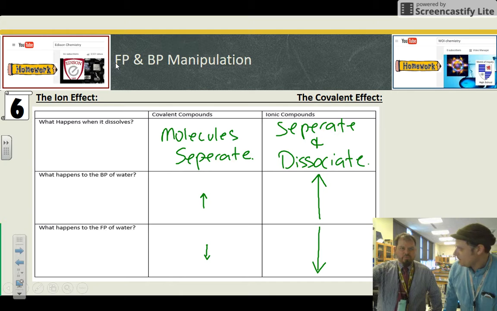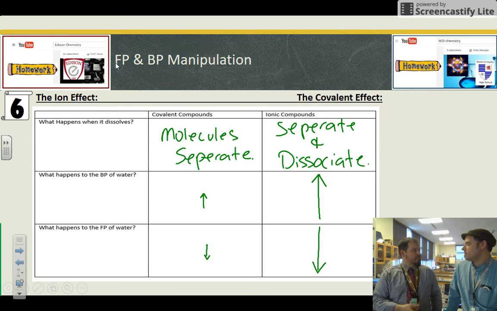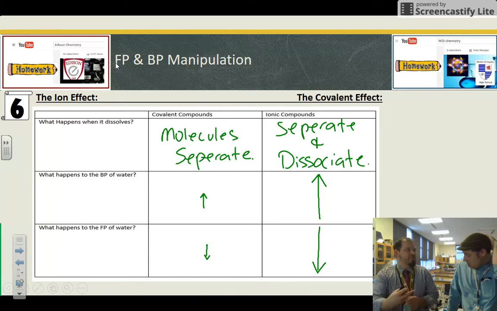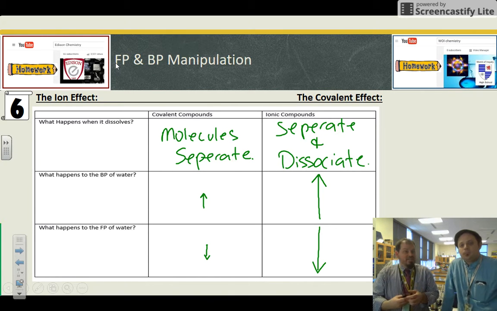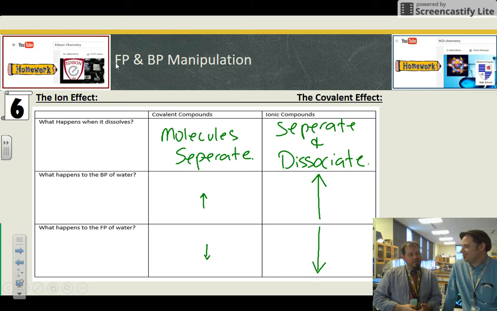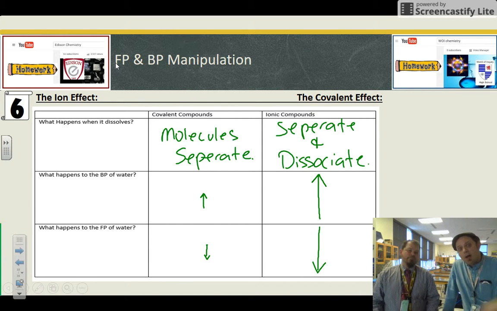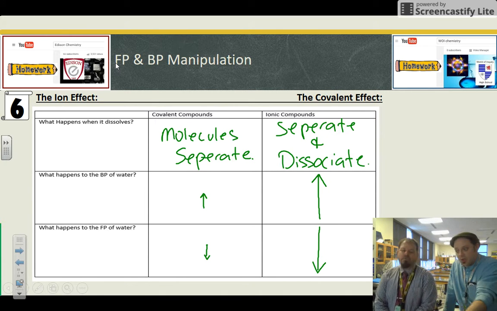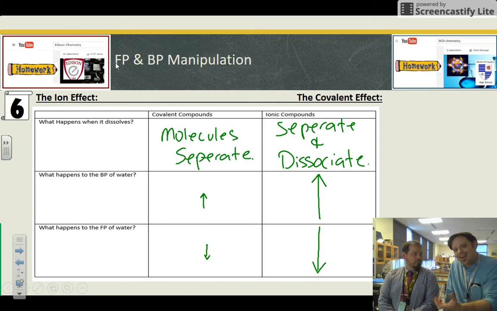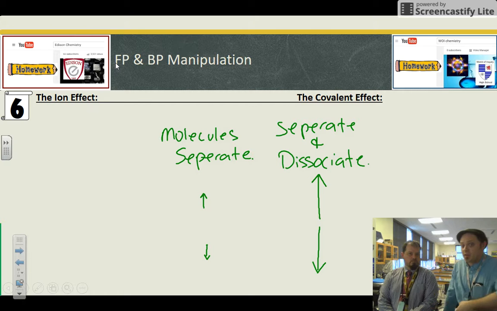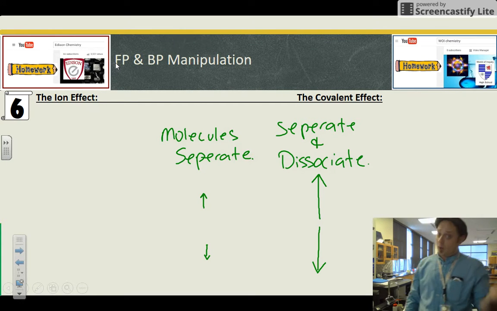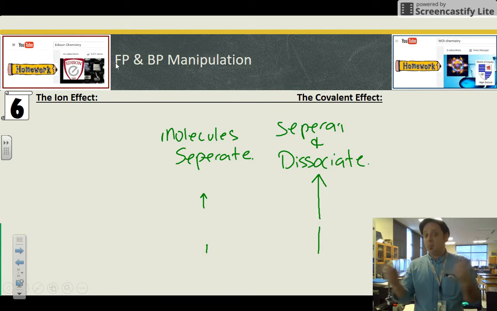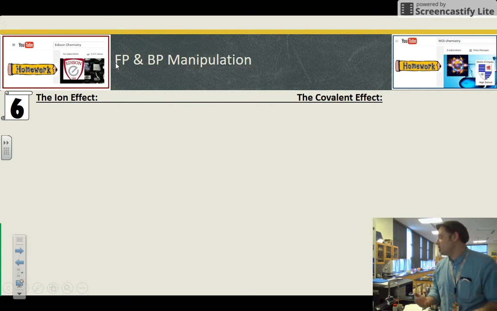And so when we get into the other chart, you're going to see that if there are two ions in the ionic solution, 1 mole will produce 2 ions in solution. Which means I put more stuff in, even though I only put in a mole, because it dissociates. Molecules don't break apart. Every one molecule I put in stays as one molecule, so it can only interfere so much. Ionic compounds split apart, dissociate. So one unit of NaCl actually becomes 2 units, 1 Na+ and 1 Cl-, and therefore the effect is doubled.